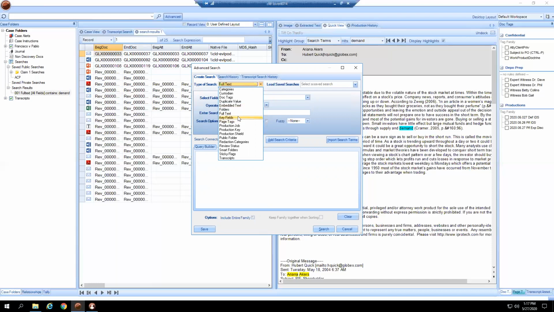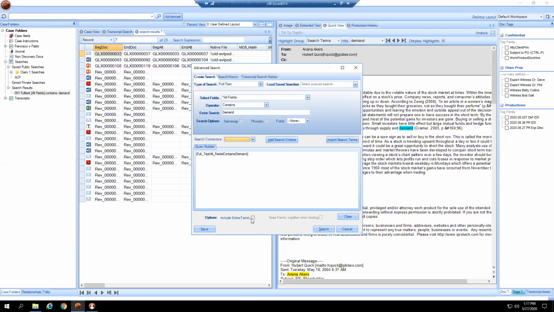So if I wanted to do my demand one here, full text, all fields contain the word demand, add to search criteria. Again, that search connector, if it has nothing at the end, it's not going to do anything. If you wanted to delete it, you could. If you wanted to change this drop down to just be empty, you can do that as well.